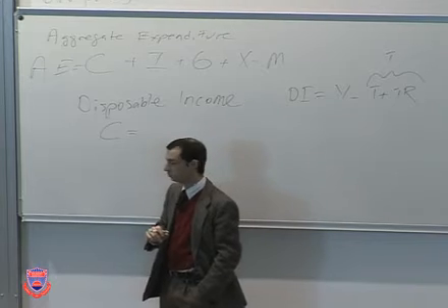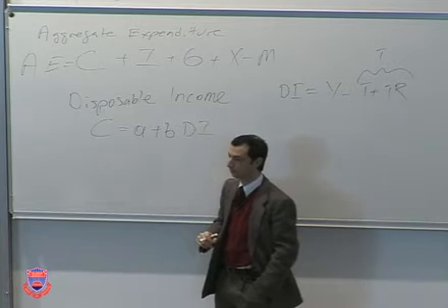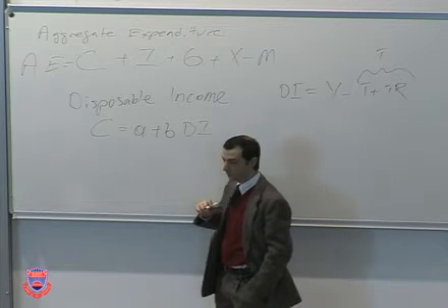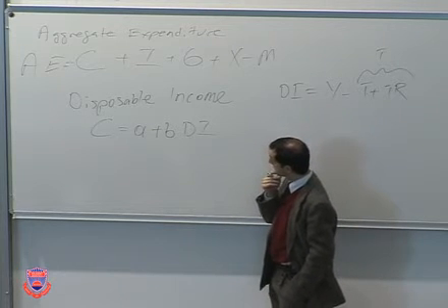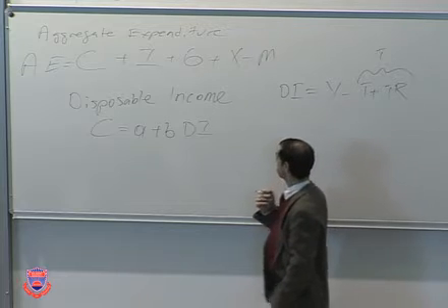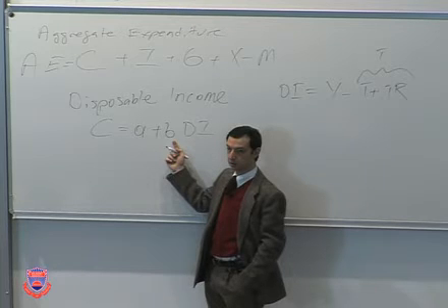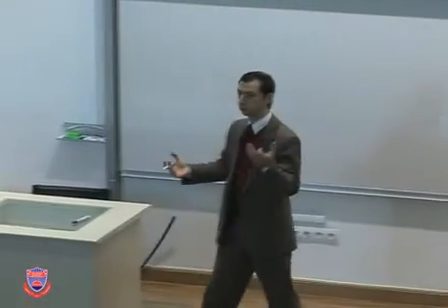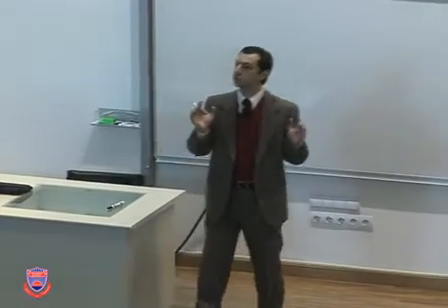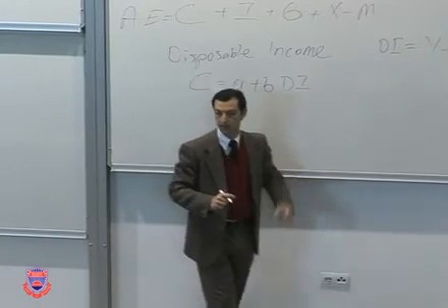This is one of the favorite 102 equations. Consumption is A plus B times disposable income. Now, let's think about this deep mathematical equation. Would we think that this B number would be a positive number or a negative number? Why? Do you expect people who have more disposable income to consume more? One of the easier questions in life. So you're telling me that this B would be positive. We'll come back to this.